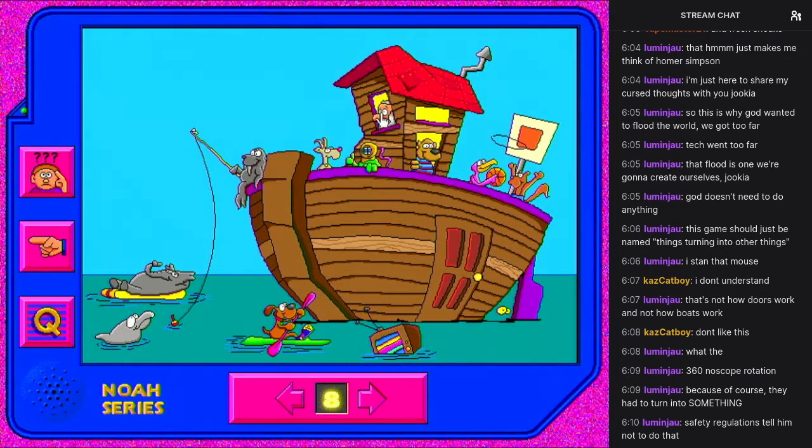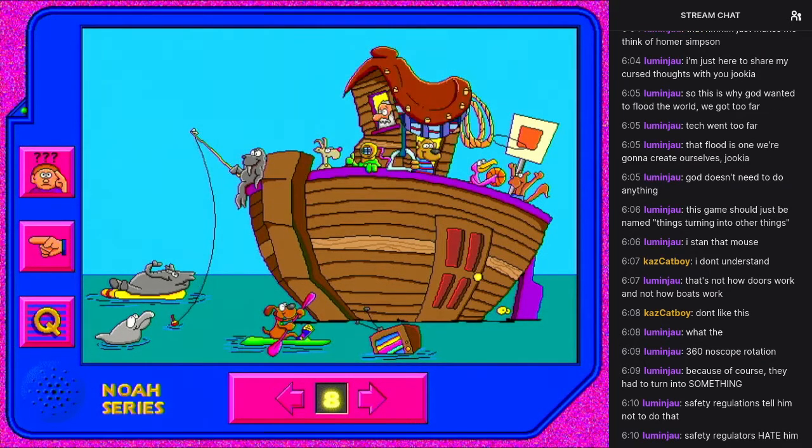And there's Noah at the top of the boat looking out. And clicking on him turns the top of the boat into a saddle. And the chimney at the top of the boat will cough.